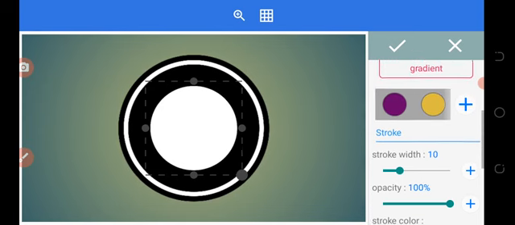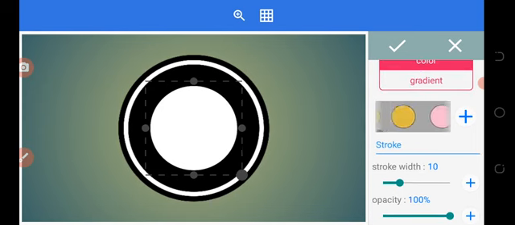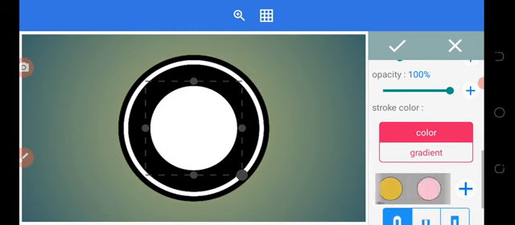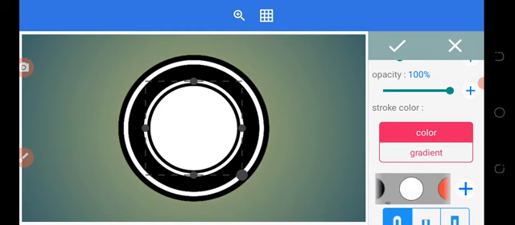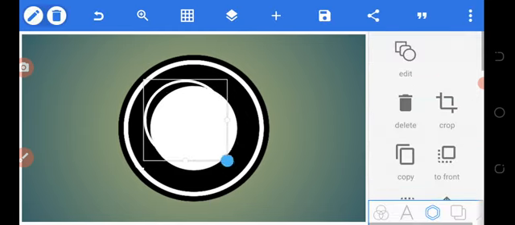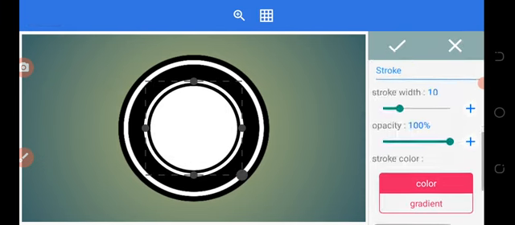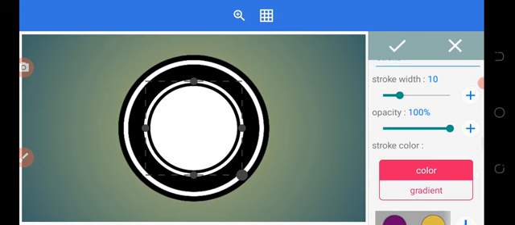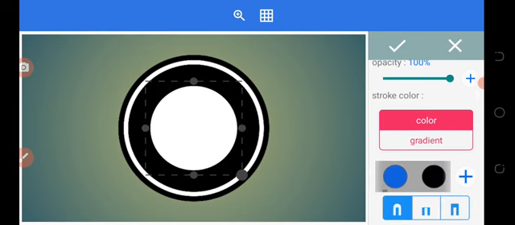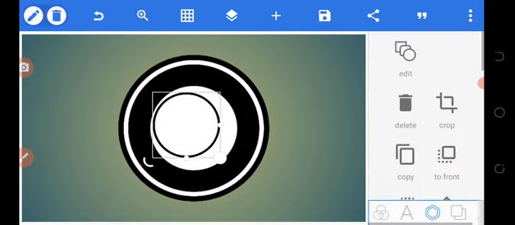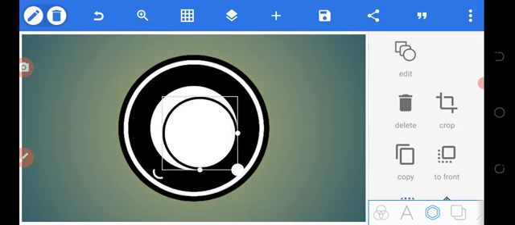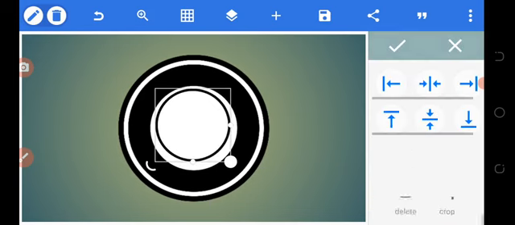Then the color of the stroke has to be white. Then I will just use black rather. I need a black stroke. Adjust it like so onto the center.